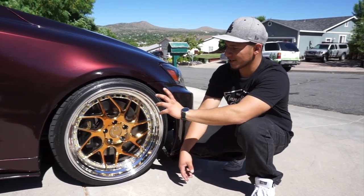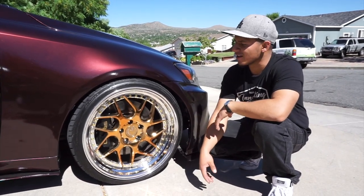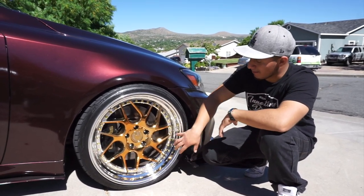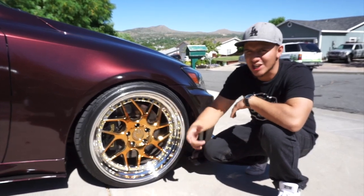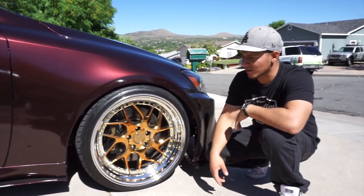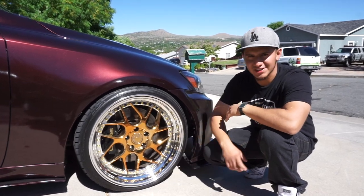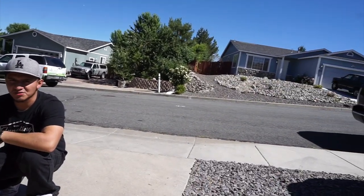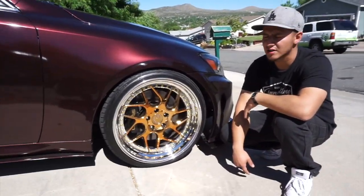Let me tell you the process — I didn't sand it, didn't scuff it, because that takes away the chrome. You need the chrome effect behind to support the copper, bring it out more. I just cleaned it with rubbing alcohol, masked off everything I didn't want painted, and sprayed it in a very special way — little coats, probably took me 45 minutes a wheel. Once it starts to build up then you can do heavier coats. It hasn't peeled, just little rock chips here and there after about five months.